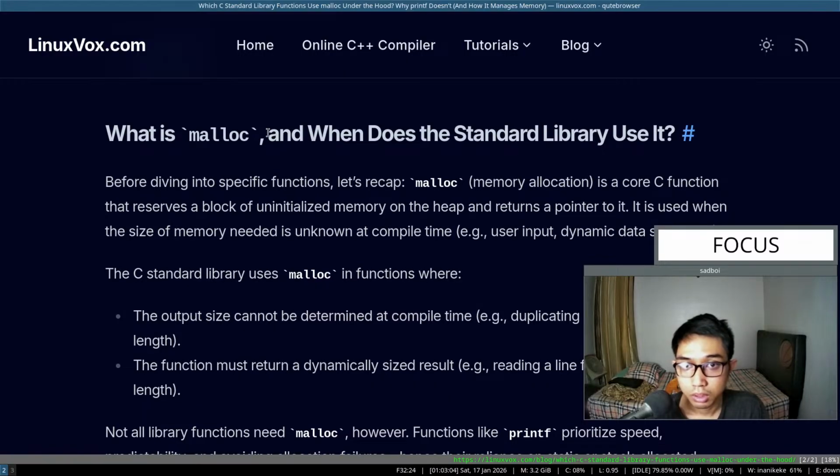What is malloc and when does the standard library use it? Before diving into specific functions, let's recap.